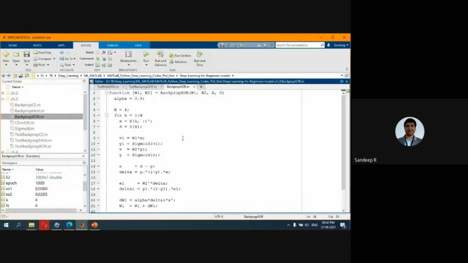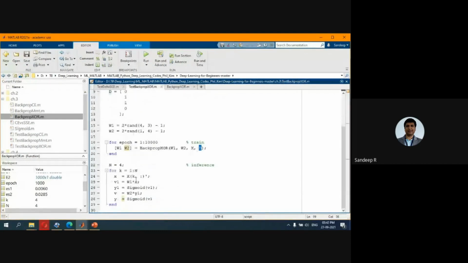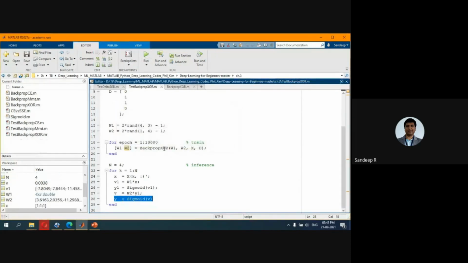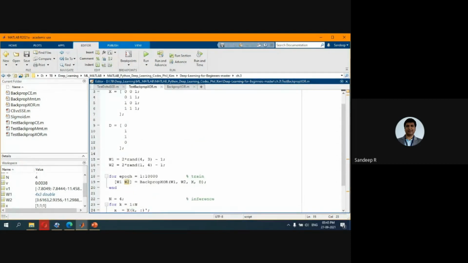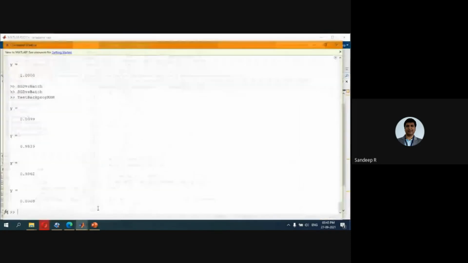So once we do this, let me run this now. Let me test it. Now we have to validate it. So for the validation, we are giving the same input. And we are calculating the weighted sum of the inputs through the sigmoid function, the first outputs, that is intermediate layer outputs, hidden layer, and then weighted sum of the hidden layer outputs, and then through the sigmoid function we get the final output. Okay, so let me run it and just check whether the XOR problem is solved or not. So what should be the output? 0, 1, 1, 0. Remember? So 0, 1, 1, 0.